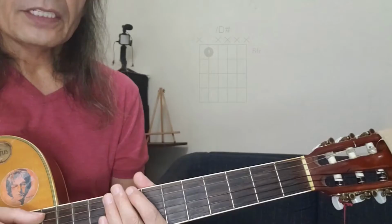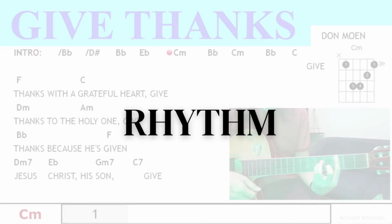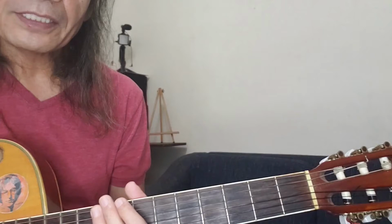Now that we have discussed the chords and the bass notes, let's move on to how to apply these chords and bass notes. For this song, we have to do 8 note counting for the rhythm. The tempo is 1, 2, 3, 4, 1, 2.